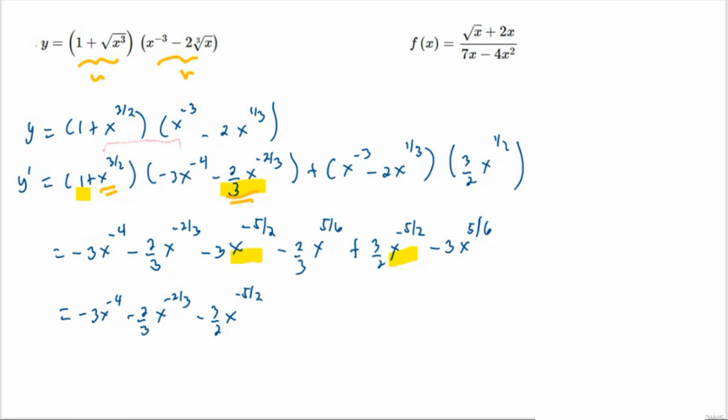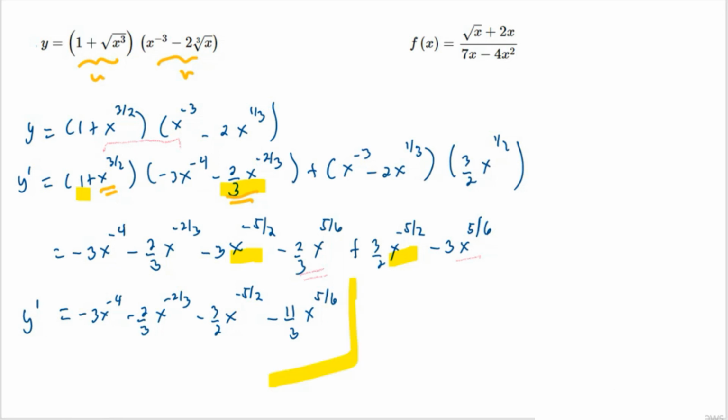Then in terms of 5 over 6, this one and this one, so we have negative 2/3 and negative 3. So let us find the sum of that. Negative 2 over 3 minus 3 is equal to negative 11 over 3. So we have negative 11 over 3 of x to the power of 5 over 6. Now, if you want to express your answer in terms of positive exponent, just bring down the variables and change the exponents in terms of positive. But actually, I will accept your answer up to this point.